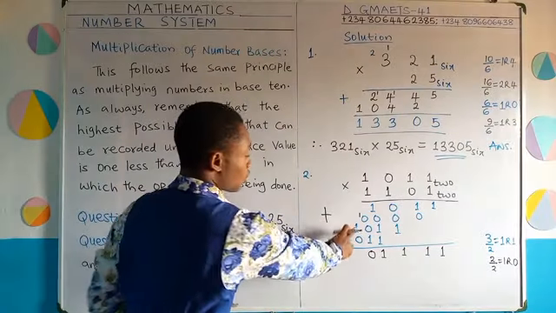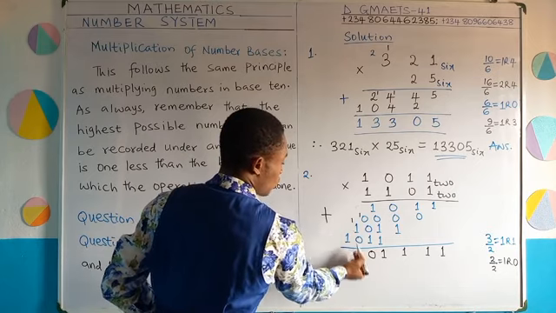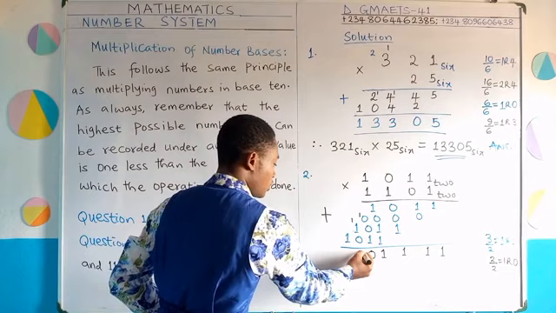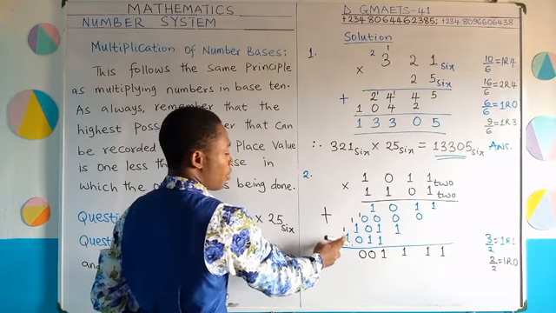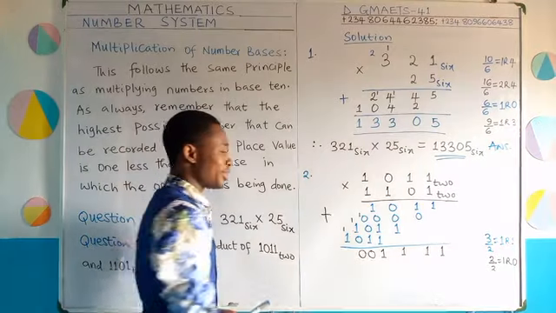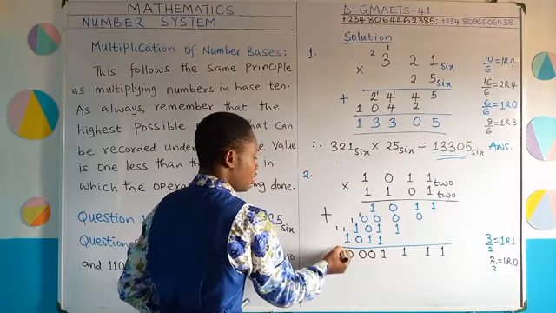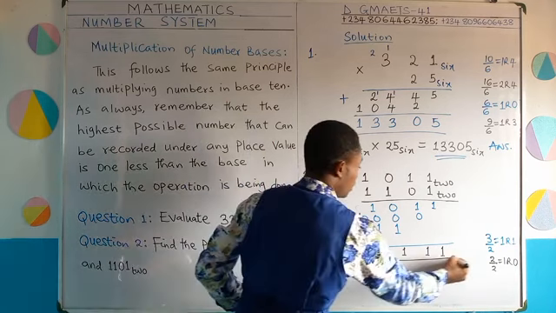So you have 1 plus 1. 1 plus 1 would give us 2. Again, 1 plus 1 is 2. You cannot record that 2 there. So you do 2 divided by 2, 1 remainder 0. Record your 0 here. And then move the remainder to this. And then here you have 1 plus 1 again, which is 2. You can't record the 2. 2 divided by 2 is 1 remainder 0. So you record your 0 and then move 1 again. The 1 will come under an invisible place value here. You bring it down. So this is the multiplication.